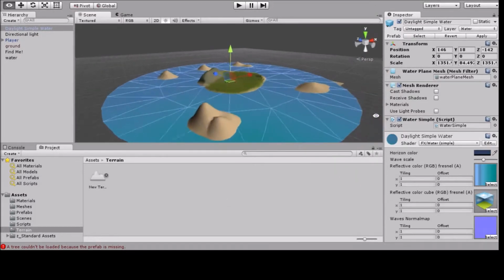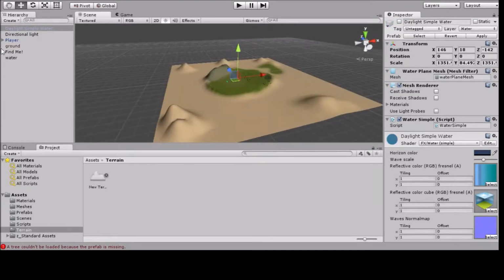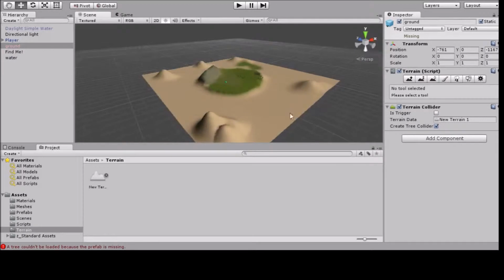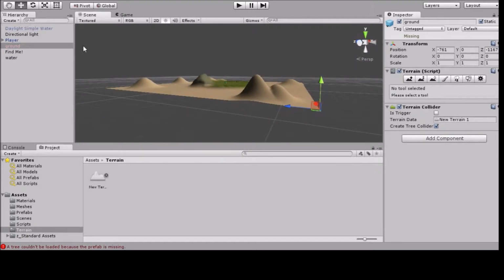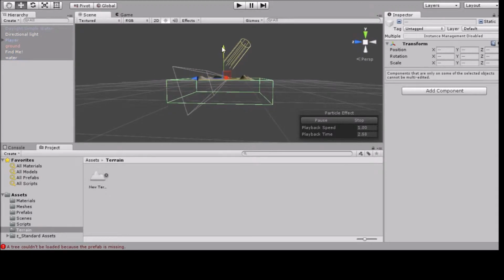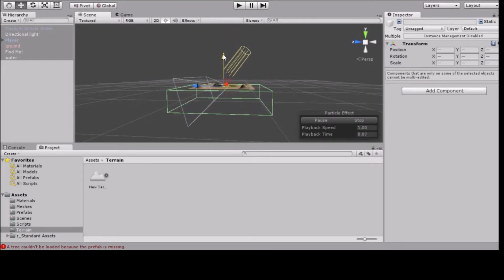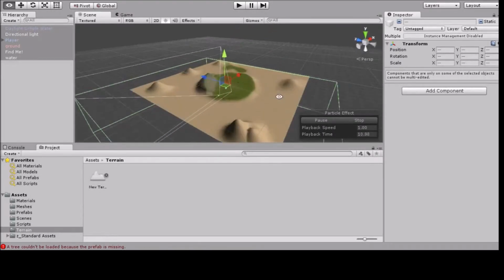Let's make this terrain a little more real. So we're just going to hide our water for now. And let's go into our terrain. Actually, you know what? Let's take everything in our entire scene and let's just move it up for now. Then we're going to end up moving our terrain farther down. Actually, I'm going to go the other way. I'm going to move everything down and move the terrain up a little bit higher.